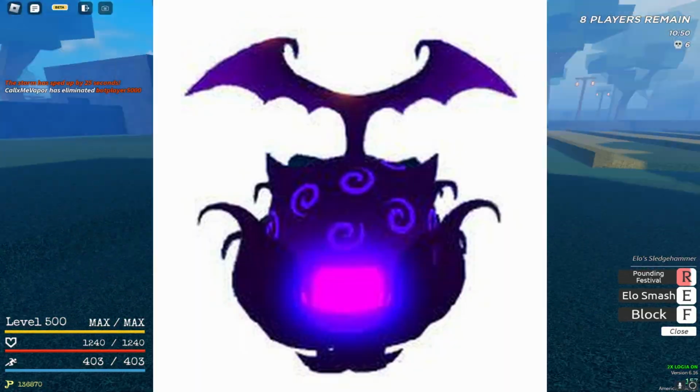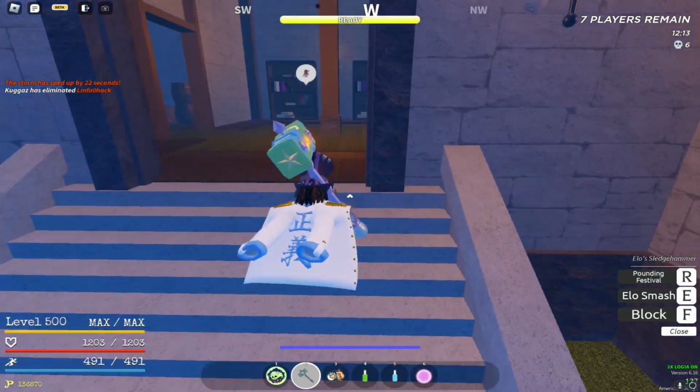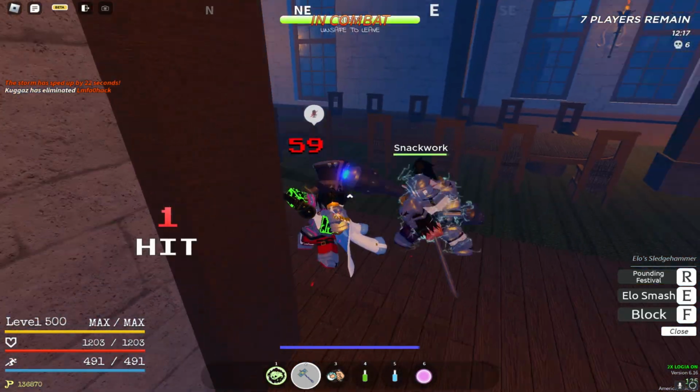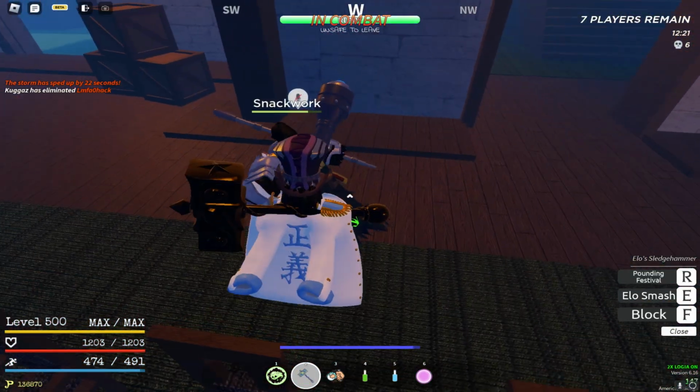In sixth, we have Kage. Again, not much else to say here. There's a lot of spamming with this fruit, and it has a lot of block breakers, I will say, though. If I didn't have the ult, it would definitely be at the very bottom of the list, along with Suna. So go watch my video on it if you want to learn how to use Kage.